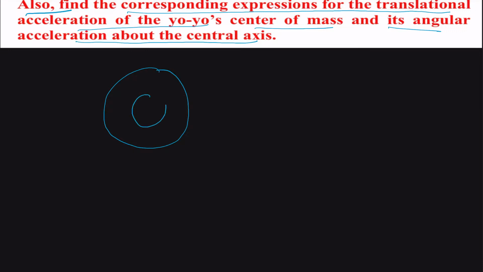And this is our yo-yo, and this is the center. We have a surface, and in this case, please remember, I am going to write R1 and R2, but these R1 and R2 are the position vectors. They are not the radius. They can be represented as the radius, but here we are going to find out the torque, and for the torque we should be knowing the position vectors.